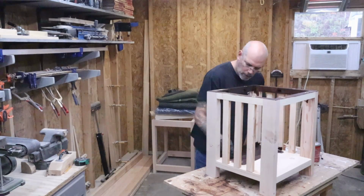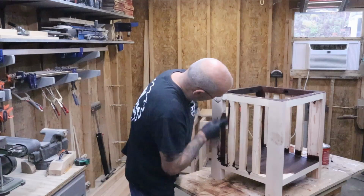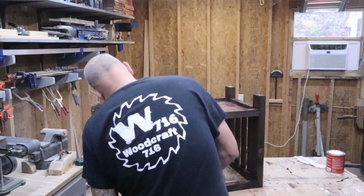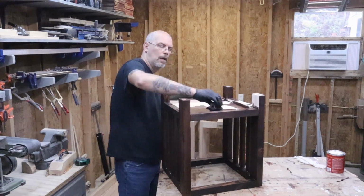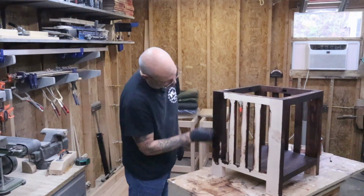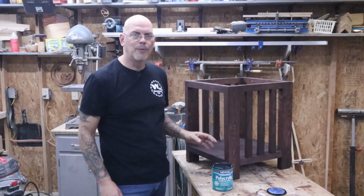Then it's onto the base. We'll make sure that we cover this whole thing and give it a nice even coat. We don't want any runs, drips, wet spots that dry. We want to make sure this whole thing is good and covered. We'll make sure that we got all the nooks and crannies and this thing's good to go. This thing is looking really sweet.